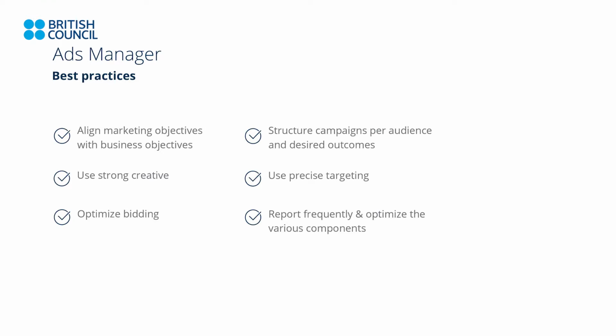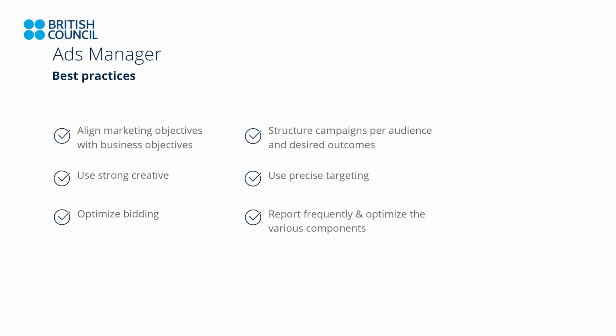Structure your campaign per audience and desired outcomes. So when you want to run your campaigns, have some ad sets that are for custom audiences, have some that are for core audiences, have some for lookalike audience, and then test and see which of them produces the best result for you and keep running with that particular formula.